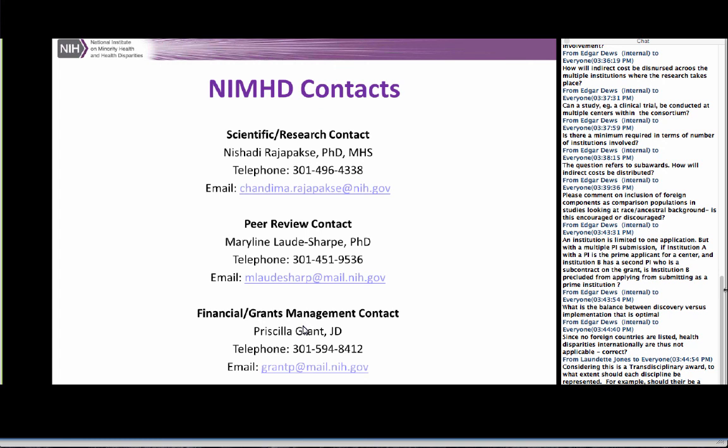Considering this is a transdisciplinary award, to what extent should each discipline be represented? For example, should there be a basic science, clinical, social science, CBPR, etc.? That's a good question.